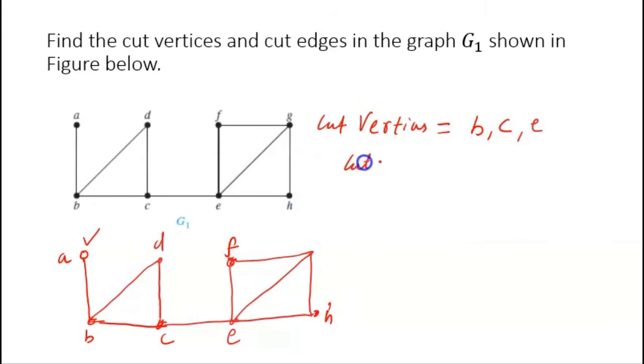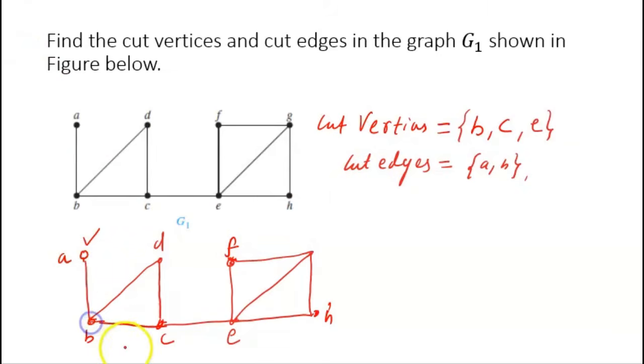So if I talk about the cut edges, let us remove them one by one. So if I remove AB, then clearly this graph becomes disconnected. So AB is a cut edge, and this is how you represent the edge AB, because you know it is an undirected graph. So you write the edge as a curly bracket. Now let me first rejoin it.